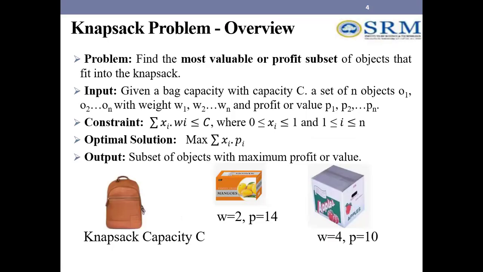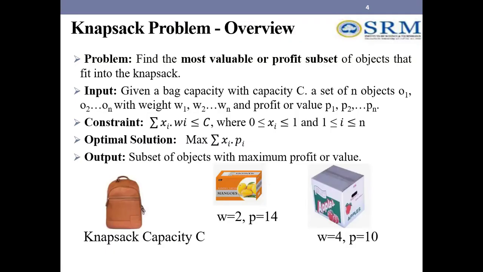And we will see what is the knapsack problem. The problem is, there's a bag with a capacity and there are n number of items. Each item has a weight and a value. And we have to find the subset of items that fit into the knapsack with maximum value. This is an example of an optimization problem, a maximization problem. Here we are finding the most valuable subset that fits into the knapsack.